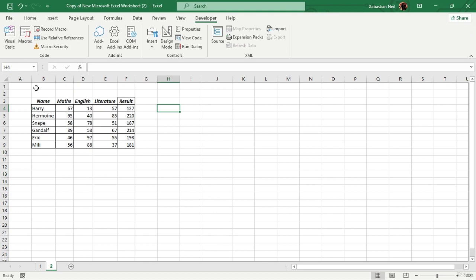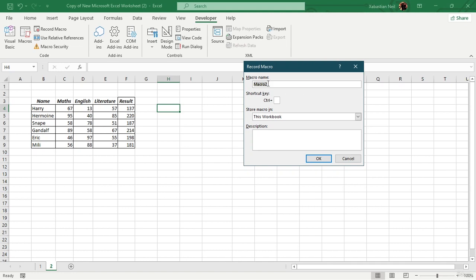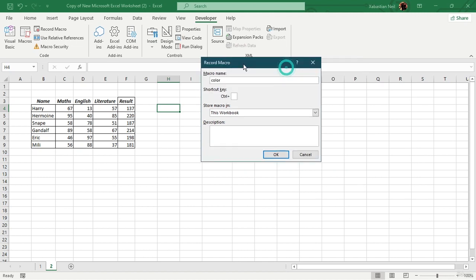Now I'll show you how you can record a macro. If you want to record a macro, just go to Code and then select Record Macro. Click with your left mouse key and you will see an interface like this open up. Now you can name a macro. Let's say I'm gonna change the colors and also change the font. So I'm gonna name it color, and make sure that there are no spaces, because spaces are not eligible in this record macro. What you have to do is put an underscore: color_font. Let's say color and font.